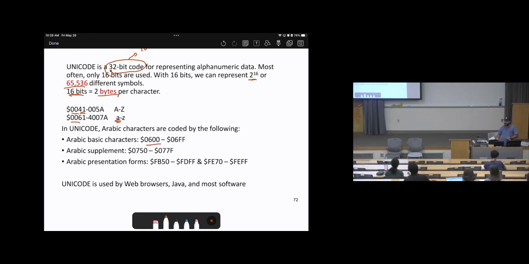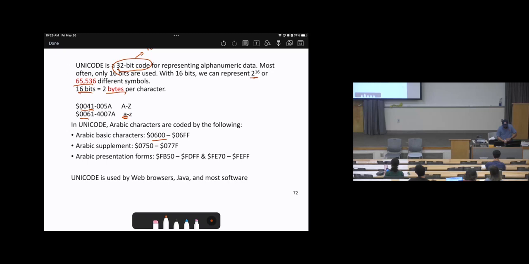So Unicode can handle some other languages, even Chinese, Japanese, Korean, any other languages, while ASCII code in the past was done only for English. Now we can handle many other languages using Unicode. Unicode is most likely used in web browsers, in Java, and many software. So it can handle all of these languages, no matter what they are. And ASCII code is still valid. This is also the nice part. So there will be nothing new for us.